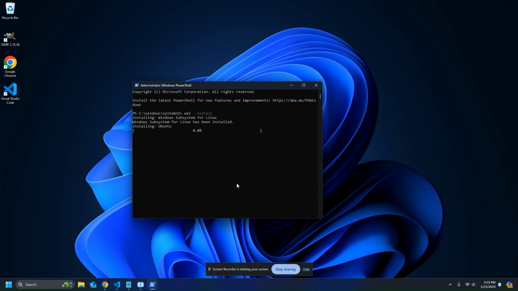By default, it will install Ubuntu. I really recommend Ubuntu. It's good for beginners and advanced Linux administrators alike. It's just a really solid system, and a lot of servers run on Ubuntu. It's telling me that the operation will not be successful until the system is rebooted, but that's really all there is to it. Windows Subsystem for Linux is installed now. I'll go ahead and reboot, and I'll record again and show you what it's like after we reboot. So I'll see you there.